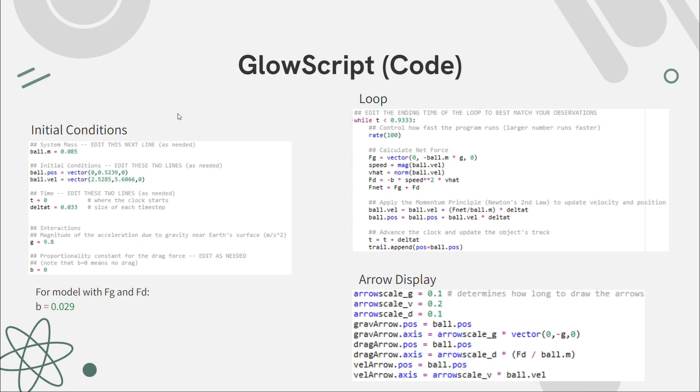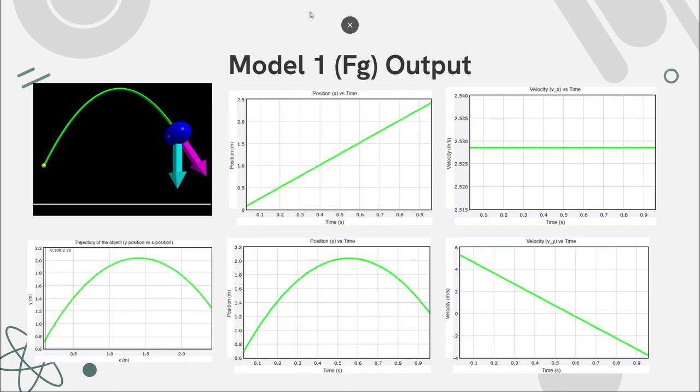as closely as possible. For each time step in this loop, the gravity and drag forces are calculated, then added to get the net force. The net force is used to update the velocity, and the velocity is used to update the position. That's how we get these predictions of the object's projectile motion. These lines control the arrows and visual representation of force and velocity vectors in the simulation.